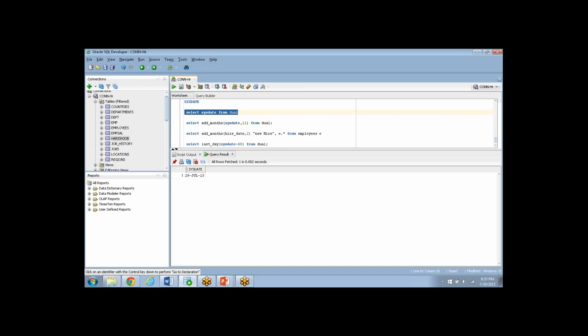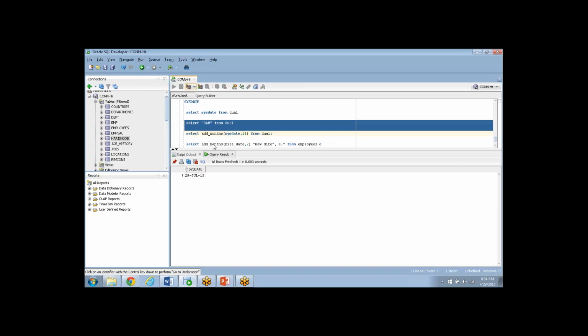Dual doesn't have any value or worth. It is not a table, and it is not a view or anything like that. To retrieve any function's information, we write dual. You got it? Suppose I just want to display a name, like Ram, then you write a select statement like this and it will just give Ram.